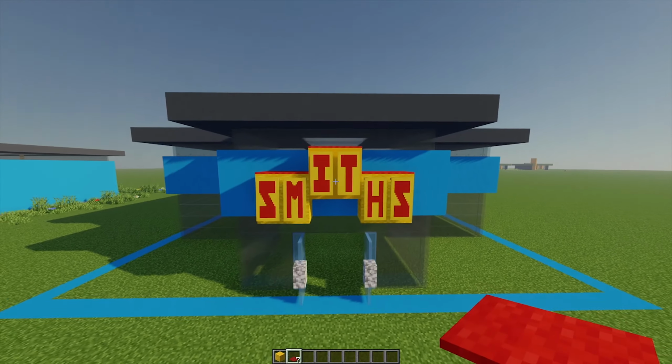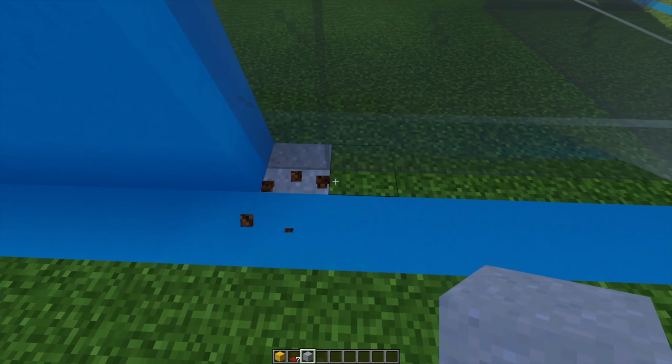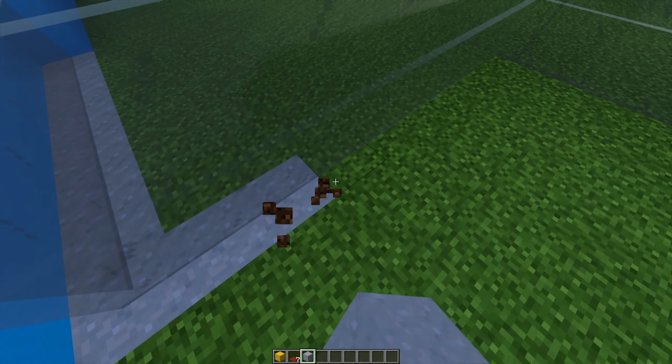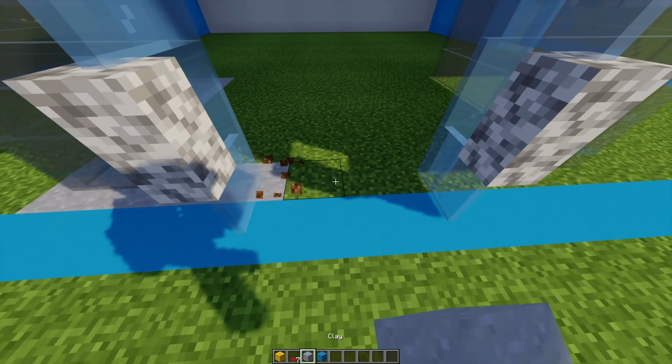So next up, I've got some clay here, and then just from this point of the shop, from this left point, I'm just going to place this one under all the glass panes that we placed. So I'm just going to start doing the outline for all the floor. So just doing this all the way around.